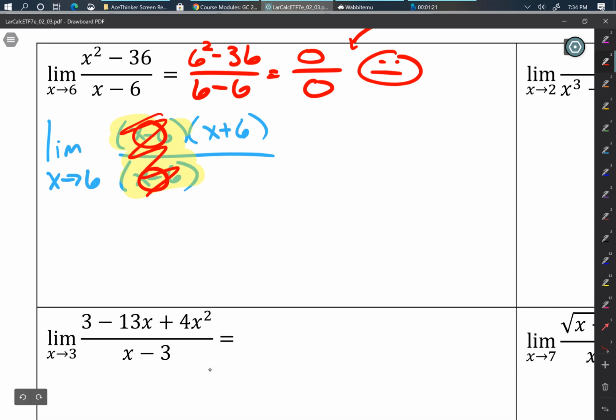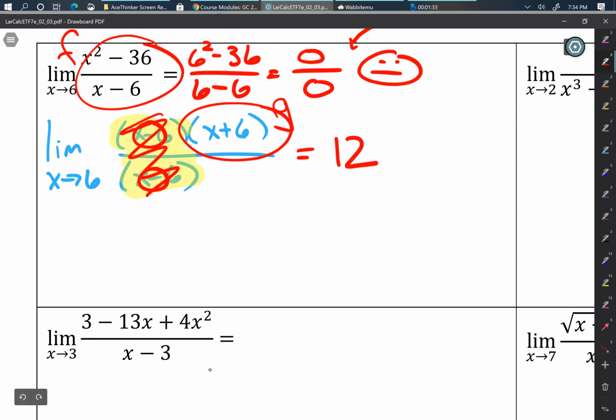So we're going to ignore it, and we're going to turn our f of x into our new g of x according to the rule, and take the limit of what's left by direct substitution, 12. And if the limit of the g is 12, then the limit of the f will also be 12. And so the limit of x squared minus 36 divided by x minus 6 as x approaches 6 is 12. And that's how we do these. That's how we deal with this problem. There are problems that we run into. We just need a technique to deal with them.